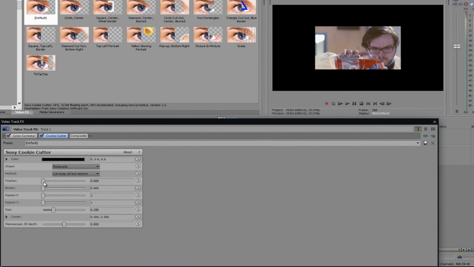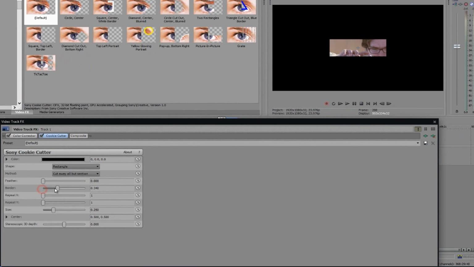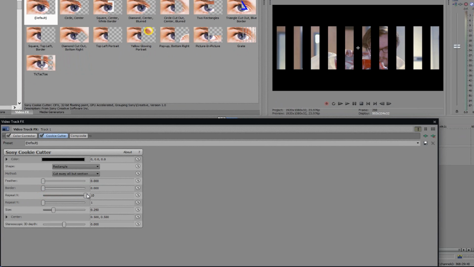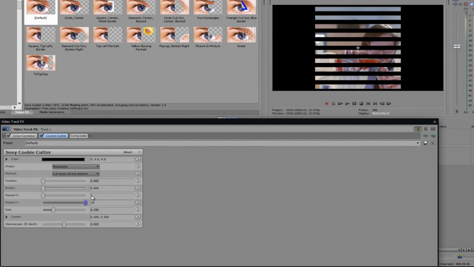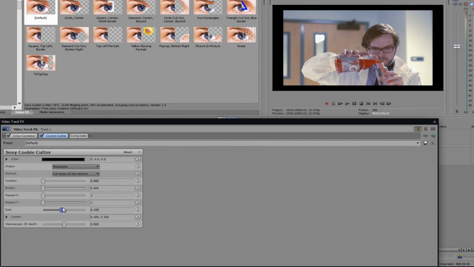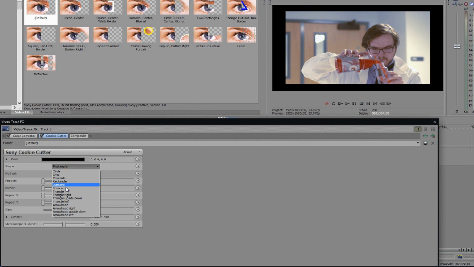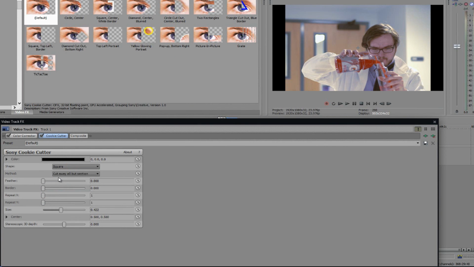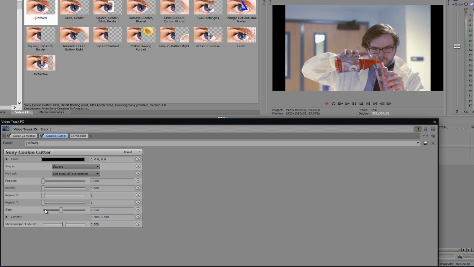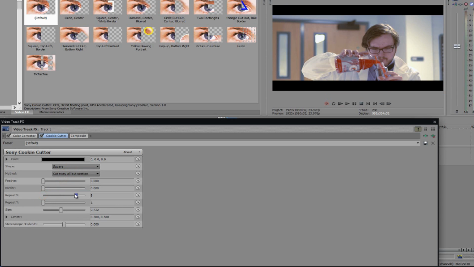Then for the border, we want this to repeat on the Y. Nope, we want this size. Square, rectangle, you might want to do square. I'm going to play around with this a little bit. We want to repeat the X right here.